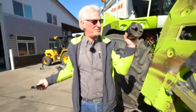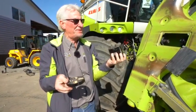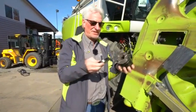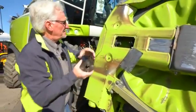And that's all you got to do. And you just throw another one in, or you could rebuild this one. They are rebuildable. There's kits for them, but they keep making these better and better, so you're probably not going to have to, but this is even slicker yet. It's easy to change in the field, so you just slide this back in.